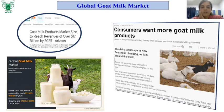The world demand for all dairy products is projected to continue to rise as consumers become more wealthy. They can spend more for products for their diet and increase their consumption of animal products. Prices to the producers are expected to be 19% higher by 2027, or you can say by the end of this decade.